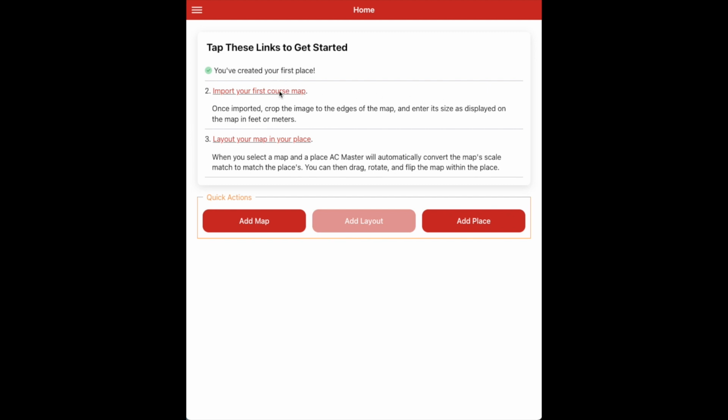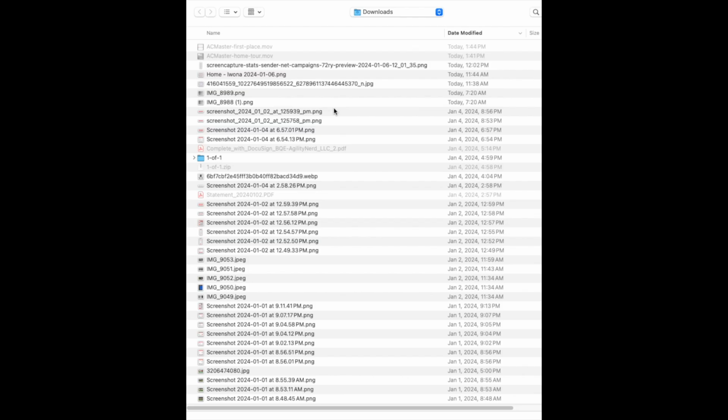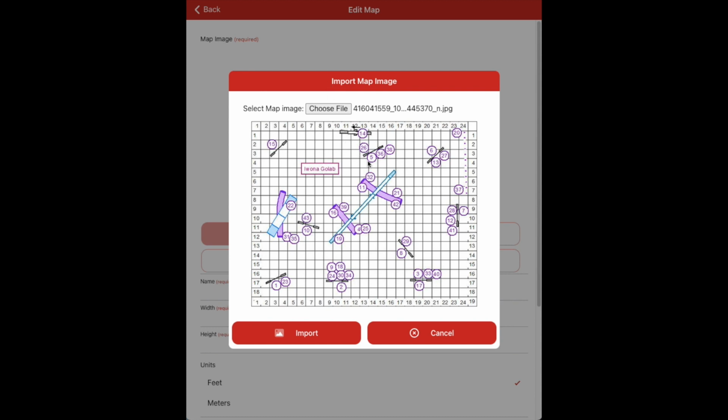So we tap on the link to import your first course map, and then you can choose the course map file from your mobile app, from your Photos app, or from your hard drive in the case of a home computer like I'm showing here. Here's a Nowona Gulub course, and we just import it.